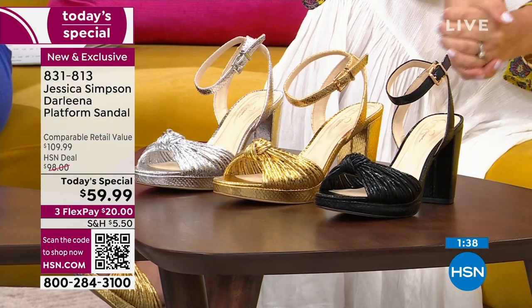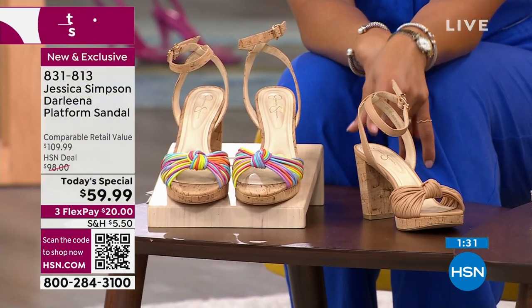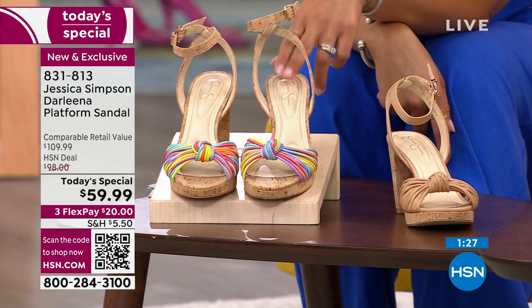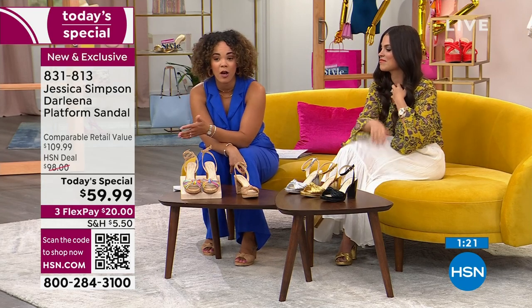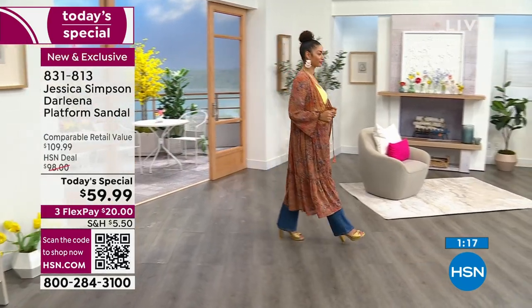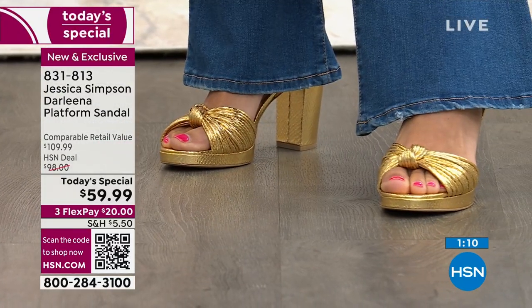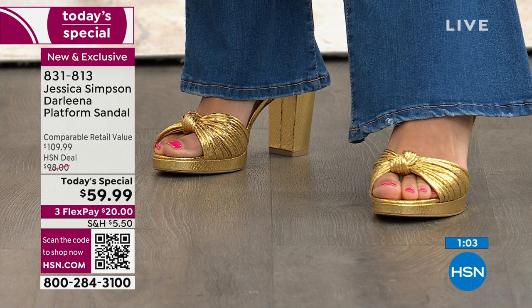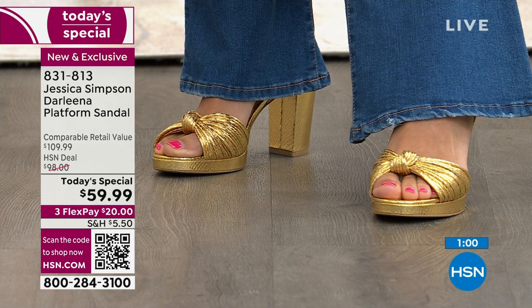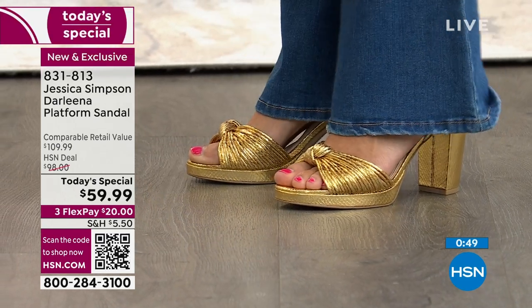The buff napa with cork is the most popular — I'm wearing my true size 8, so order true to size. Rainbow is also very popular. Medium or wide width available in half sizes and whole sizes up to 12. Item number 831-813. Look how fabulous the gold metallic looks with jeans — a great way to dress up denim. Each of us is wearing a completely different color and look, yet we all look fabulous.